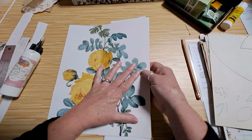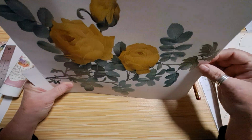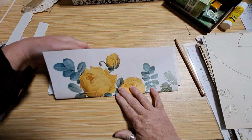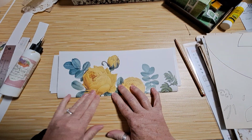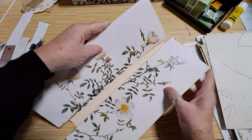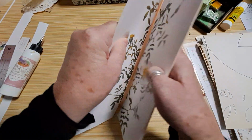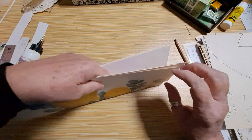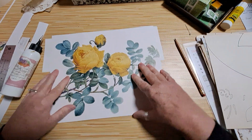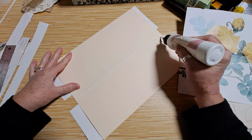I'm going to try to fold it before I put it on because I just feel like it's a little bit easier to glue, or make that nice bend, with the glue on, you're not fiddling with that too. So let's see. A little off. Well, you might be fiddling with it either way. We'll see. All right, well, let's just get it glued down. At least we have a little bit of a bend to help us with that as it goes around the corner.